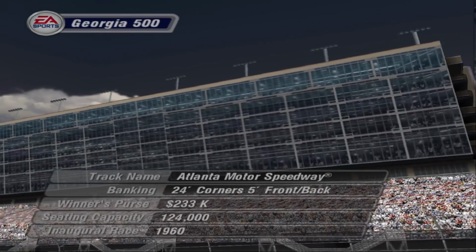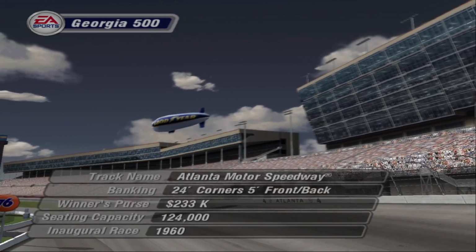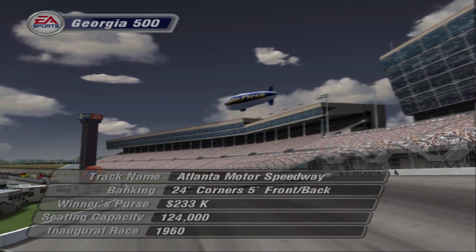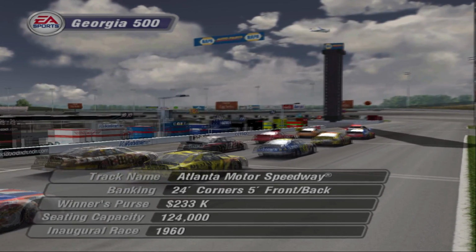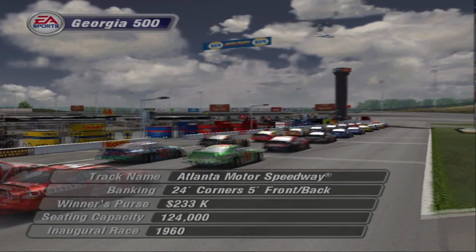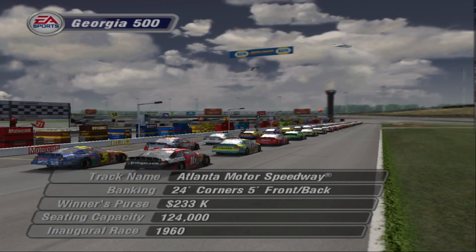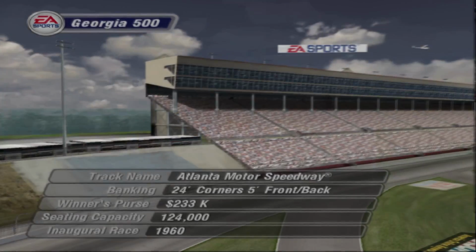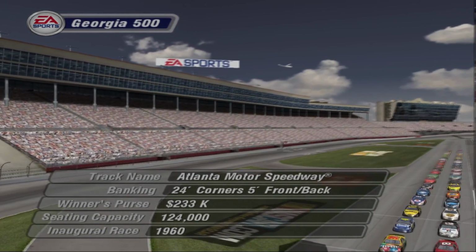We're live from the Atlanta Motor Speedway in Hampton, Georgia for today's running of the Georgia 500. I expect to see some exciting action in this one, don't you? There sure have been some incredible finishes here at Atlanta. In the March race of 2001, Kevin Harvick beat Jeff Gordon to the checkered by mere inches to win his first NASCAR Winston Cup race. Given the circumstances and the emotion of that victory, that is one that people will talk about for decades to come. And they still do.